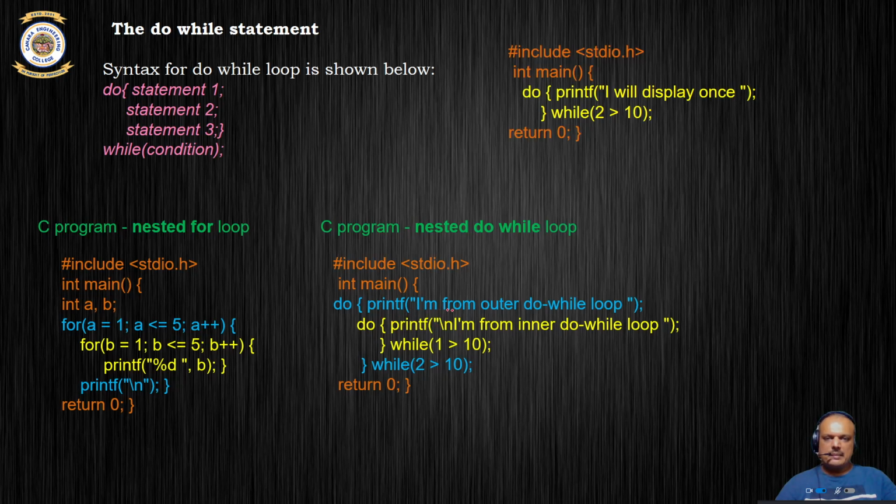So I'm the outer loop, and then you write this, and basically you execute this. Is 1 greater than 10? No, it's not. Is 2 greater than 10? No, it's not. So you enter this loop, you print this, then you enter this, you print that, you come out here, you see this is not true, so you come out of the innermost loop, which is in yellow. Then you see that this condition is also not true, so you come out of the outer loop, which is in blue, and then you execute the rest of the lines, if there are any. In this case there are none. So you print out that I am in the inner do while loop one time. That is the output of this particular piece of code.